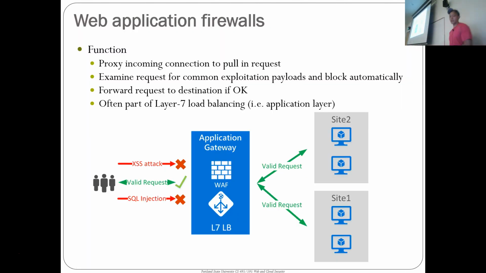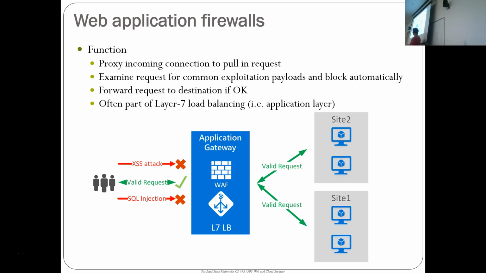Well, it looks something like this. The idea is that you have bad people on the outside, and you have good stuff on the inside. At the very edge, typically people put some kind of gateway, sometimes called a reverse proxy. The idea of a reverse proxy is to pretend to be the server for a little while. You terminate the connection, you figure out what the HTTP request is, and you're like, oh, that request doesn't look so good. I'm going to either allow it or deny it. So in this case, it doesn't look good, I'm going to reject it.